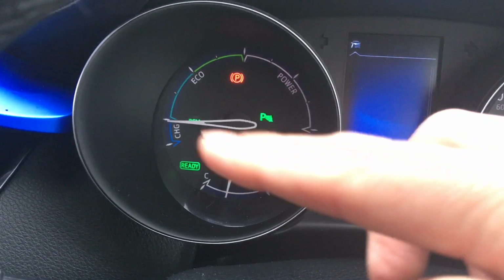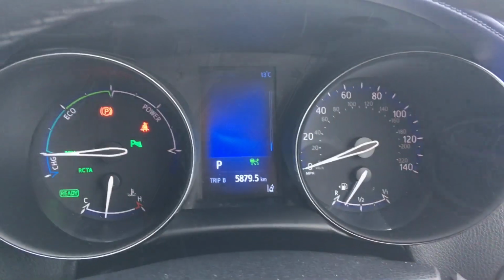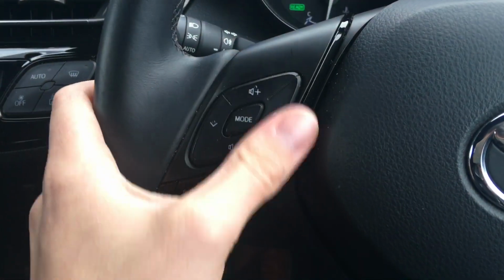This is your power meter, which is telling if you're using power, if you're being economical, and your speedo in through there. Bluetooth is also found through here, and controls for radio are here, and also down in through there there's more storage with also things like your USB connector.